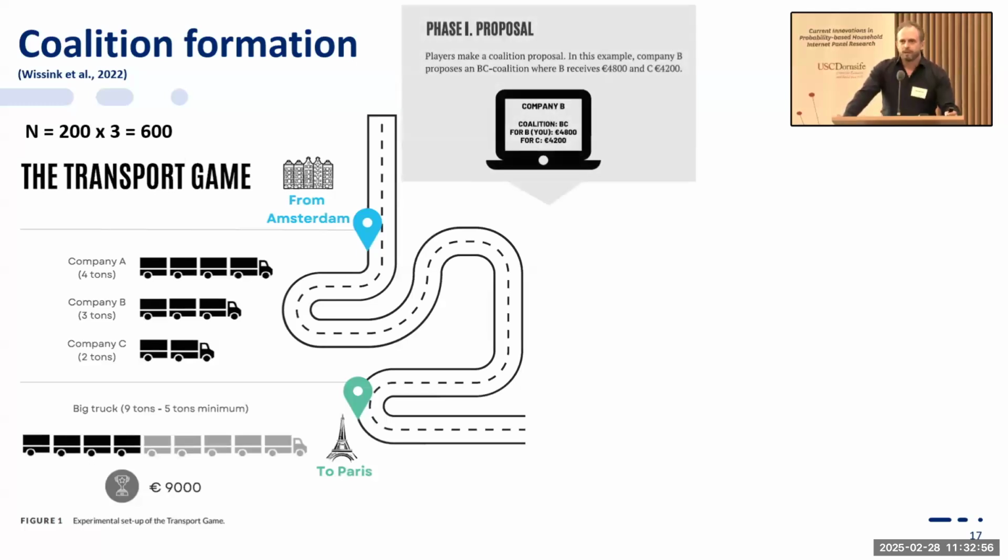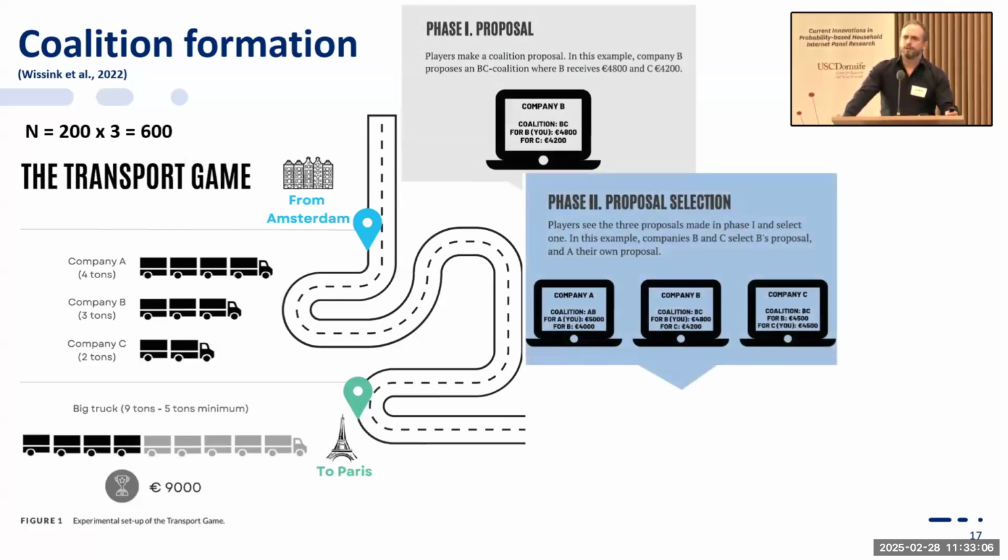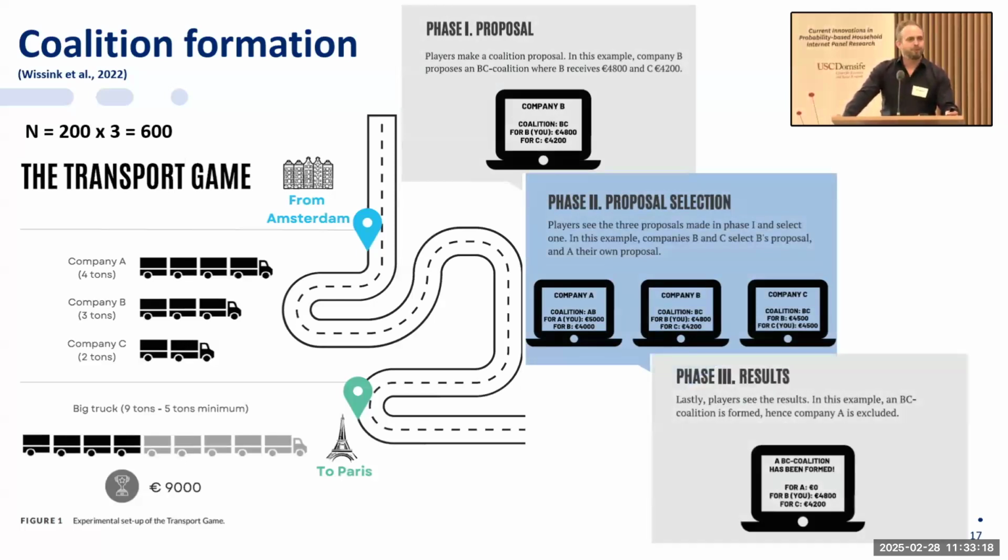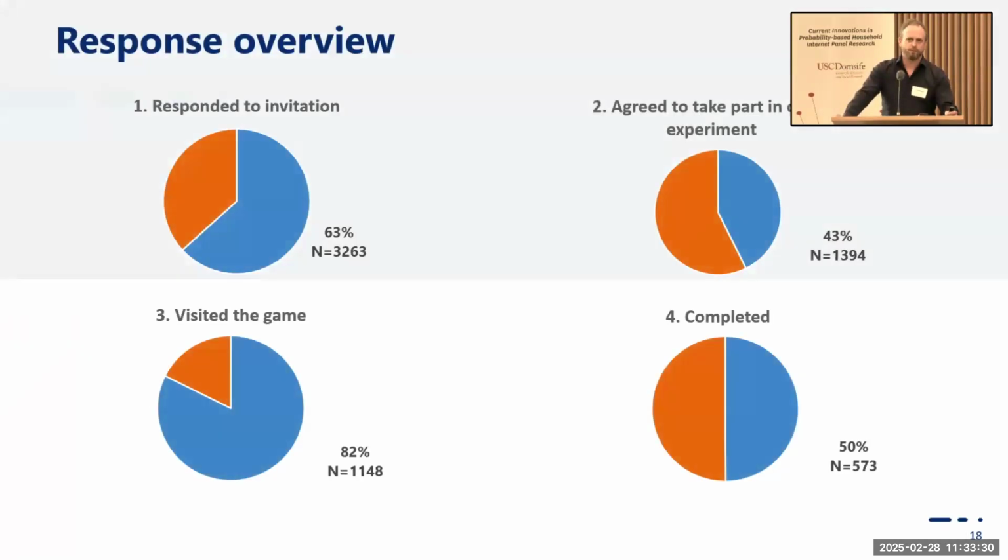So in phase 1, we ask the group of 3 to do a proposal. How do they want to divide the bonus, and with whom do they want to form a coalition? And in phase 2, they see each other's proposals, and they can either accept or reject. When it's accepted, then a coalition is formed, and when it's rejected, we have 20 iterations, just as long playing, as long as there's a coalition successfully formed. And so this was able to study what drives people to form coalitions or not.